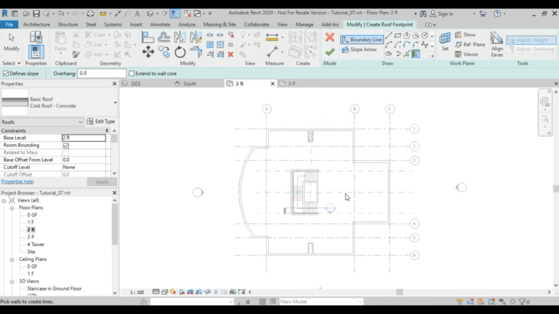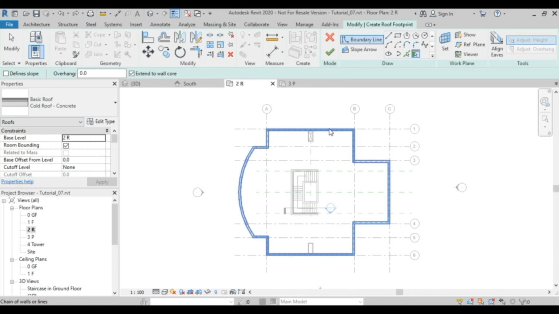I'll say okay, and then we will hover over one of the walls and press the Tab key, so it will be easier. That's a mistake, so we're going to undo that because we don't need any slope. And we may use extend wall to core because somehow it's the right thing to do.